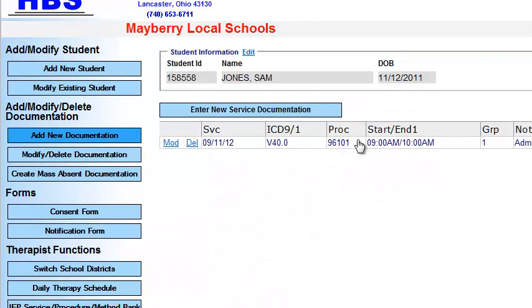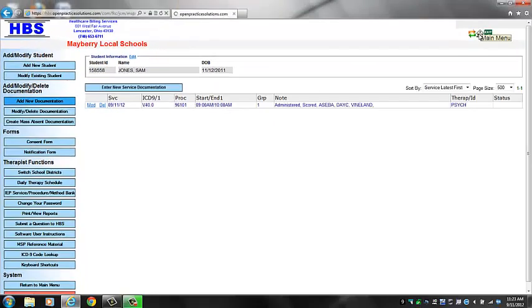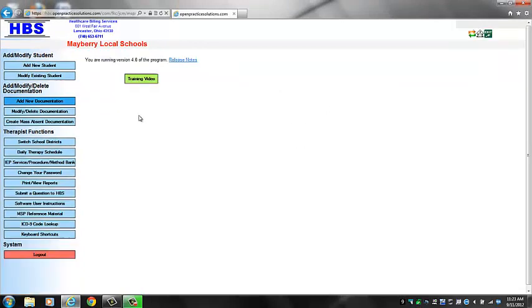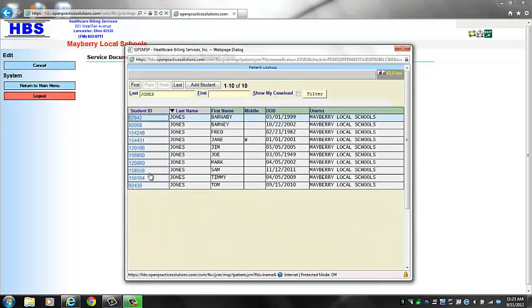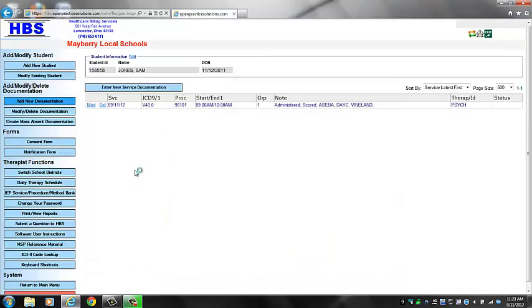And here's your claim. And any claims that you keyed in under that student would show up under that student. Let's go ahead and return to main menu. Modify delete documentation. If we wanted to pull up that claim for Mr. Jones, we would choose Sam.